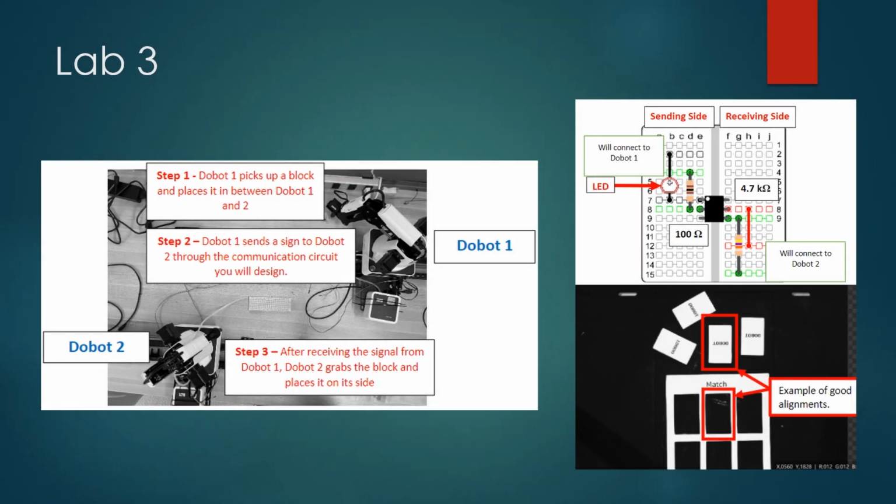For the third lab, our objective was to understand basic robot control and learn basic image processing techniques and create vision-guided automated systems. For example 1, we set up a sending and receiving between 2 DoBots for our flowchart. We utilized a breadboard in between these two in order to link together the inputs and outputs. The sending DoBot picked up the block, placed it for the other DoBot to pick up, and then sent its signal. The receiving DoBot stood by until it received the signal and then moved the block to a desired location.